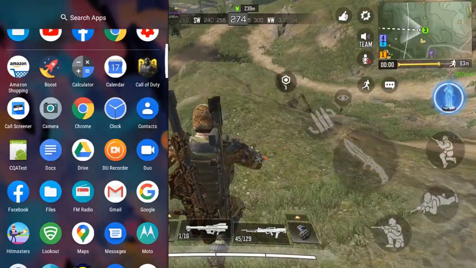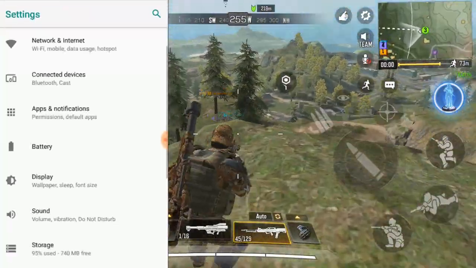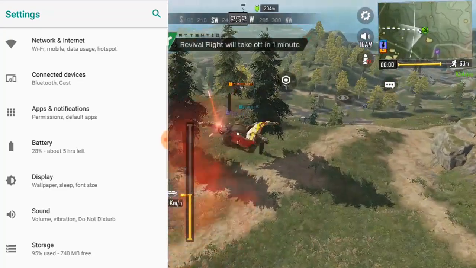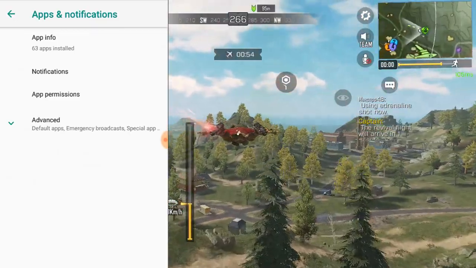If you didn't get this, now I'll go step by step. You go to settings, then you go to apps and notifications, click on it, then you go to apps.